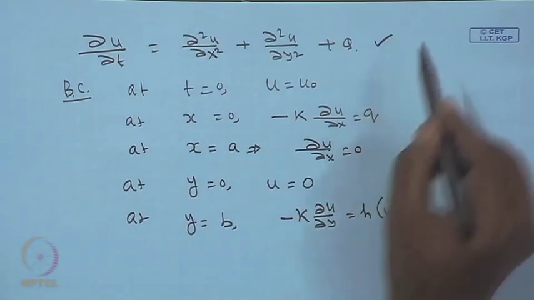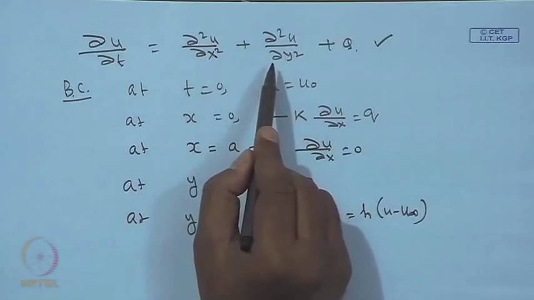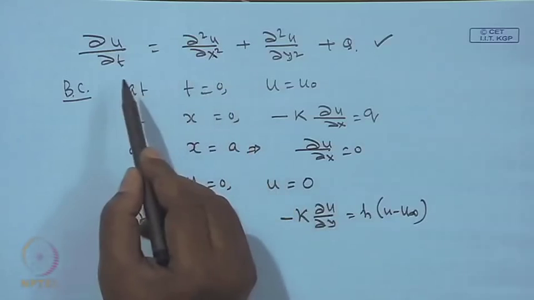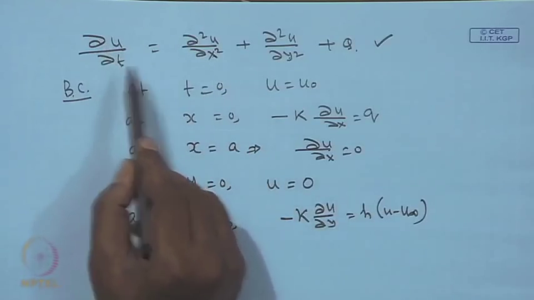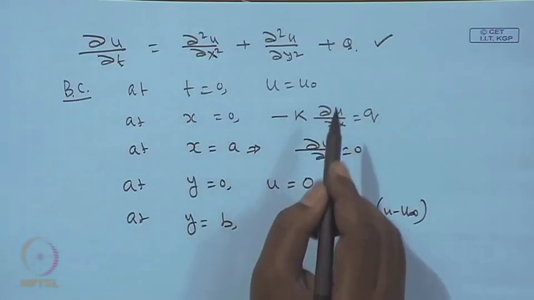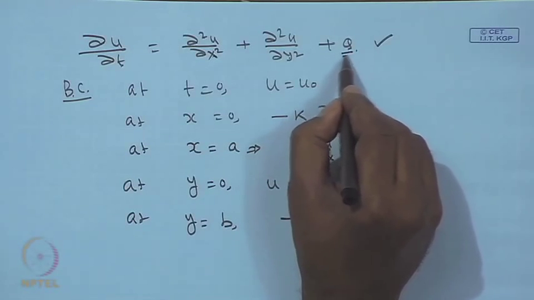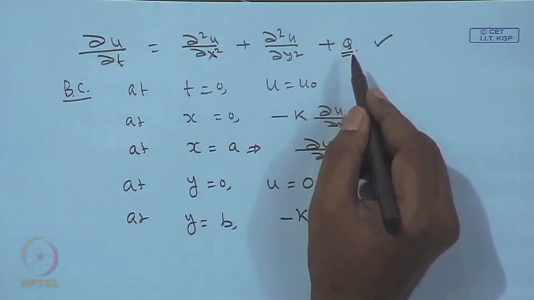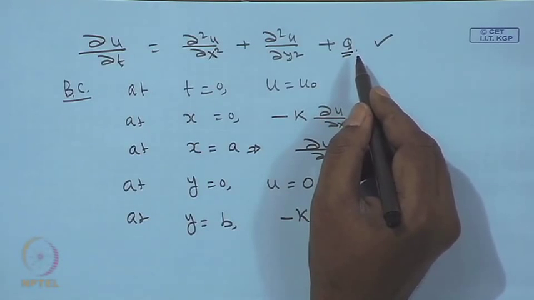This equation is second order and two dimensional, because it is two dimensional in x and y. It is also transient, so it is time dependent. There is a source term here, that means there is continuously a source in the system which will be generating heat energy volumetrically, continuously adding energy into the system.